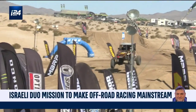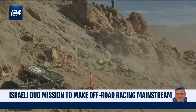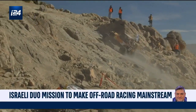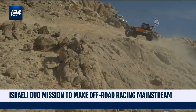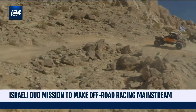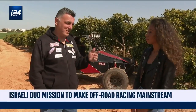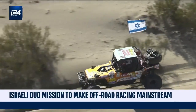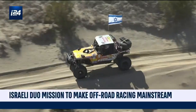Michael and Hadar compete in one of the most difficult types of off-road events, known as Ultra 4. These races combine the hardest parts of off-road racing to create one terrifying course — the majority of cars don't even make it across the finish line. They say in Ultra 4, in order to finish first, first you have to finish. In Ultra 4, a strong car could literally be the difference between life and death.